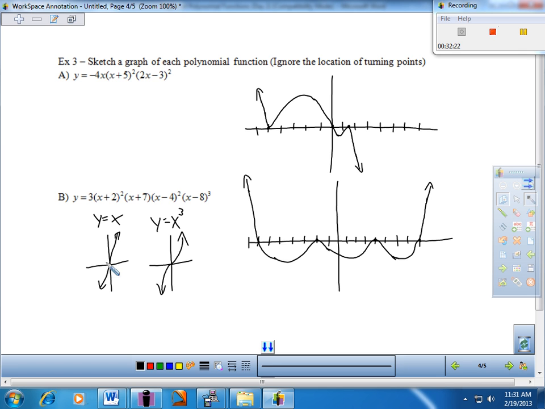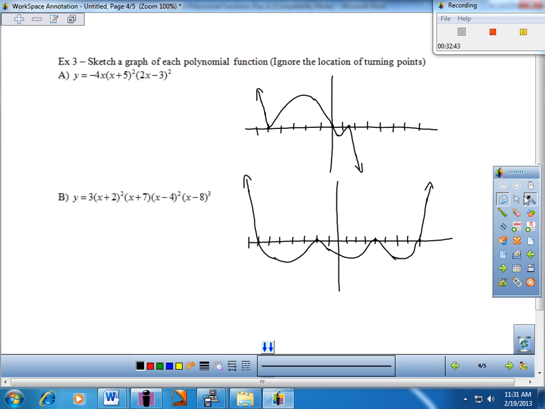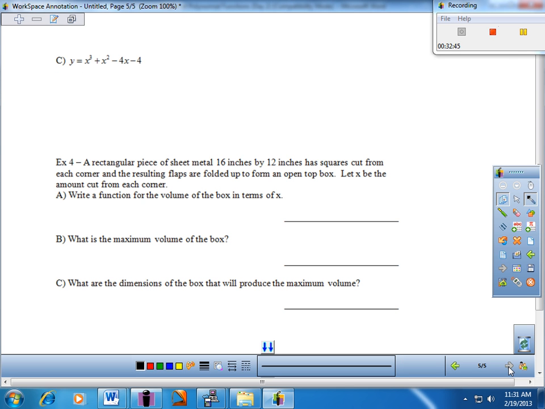Okay, good. I'll erase that piece. Just wanted to give a quick explanation on that, but no worries. All right, let's go get the next, which is letter C. So this one is in standard form. So I have x cubed plus x squared minus 4x minus 4, cubic. Leading coefficient is +1, so we could already talk end behavior on that. But I think I'm going to need some zeros on this, so let's go ahead and get factored form.